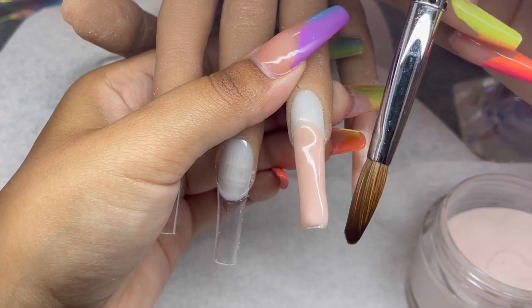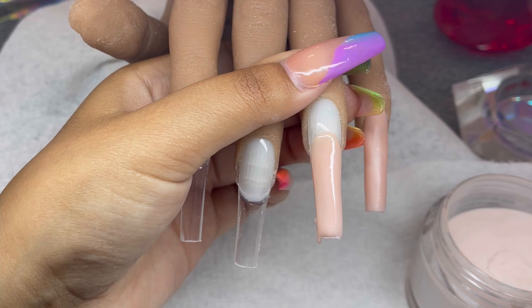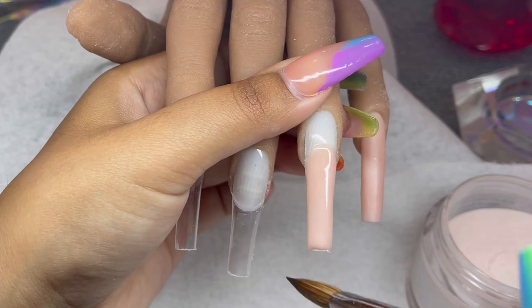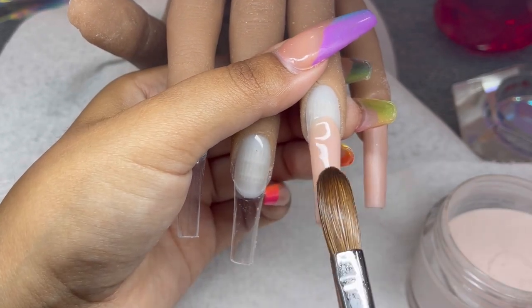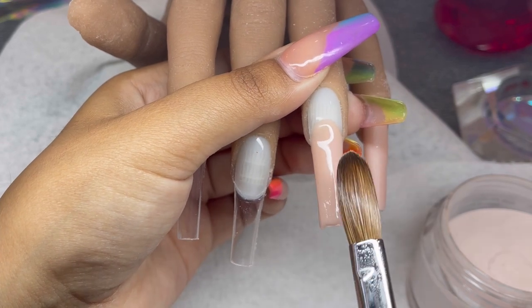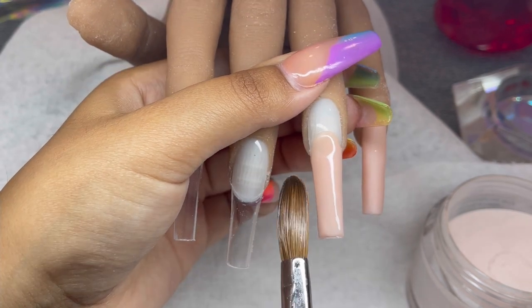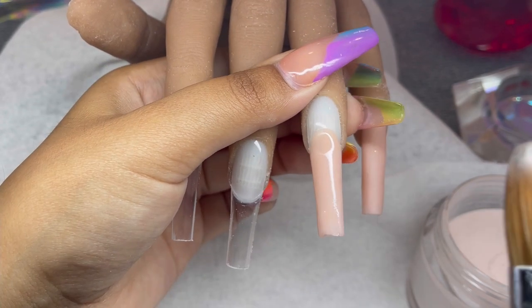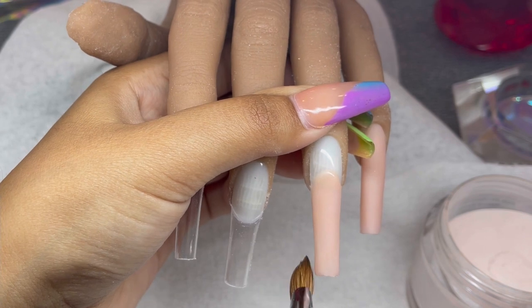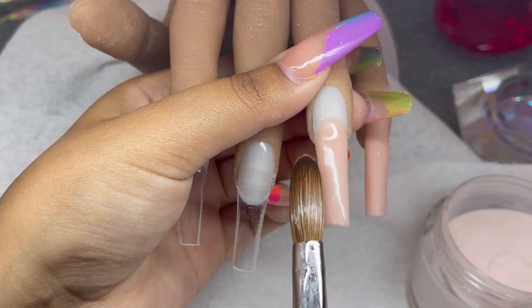If it is slightly thicker towards the tip, I like to flip my brush around and kind of pull the product back up and then flatten it out and continue to work with the acrylic that way. So I'm going to be cleaning up the sides consistently, making sure again that the tip is the thickness that I want, making sure that everything is nice and even just with very light patting motion. You do not have to move this product around a lot.